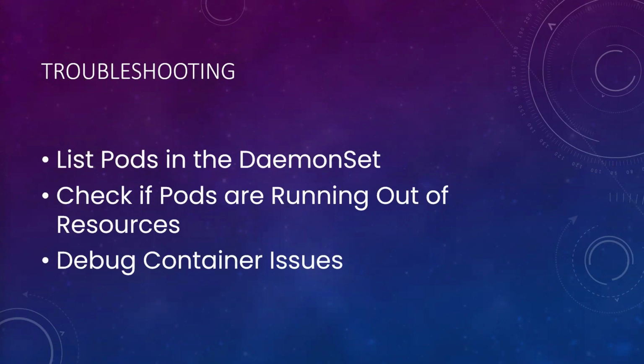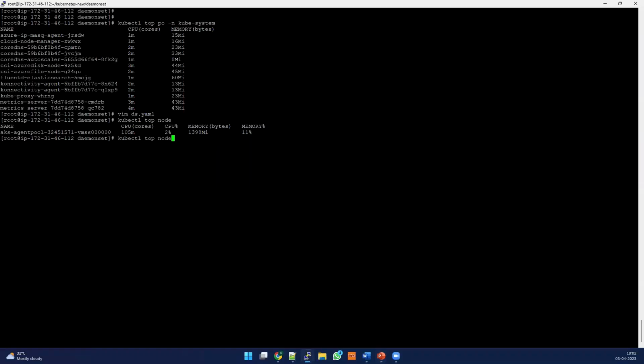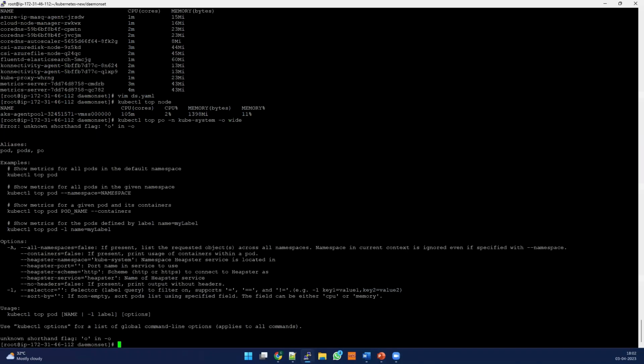So troubleshooting: in case you see that even my pod is fine and no issue has been observed, or let's assume your resources are fine and there are no resource crunch issues, and even so your application is not performing as expected, what can you do? If you see such issues, you can look at the details of what is happening, or what is not working.